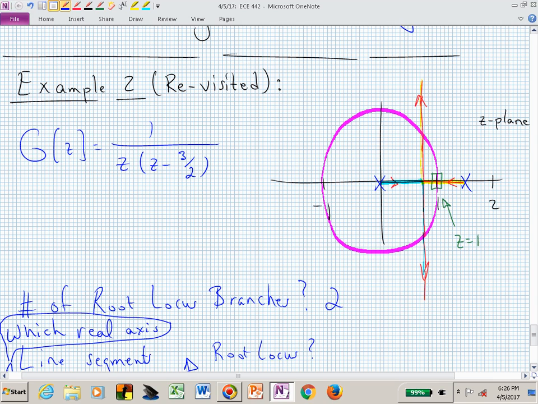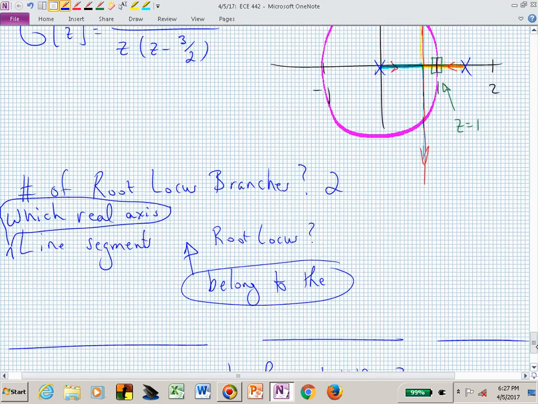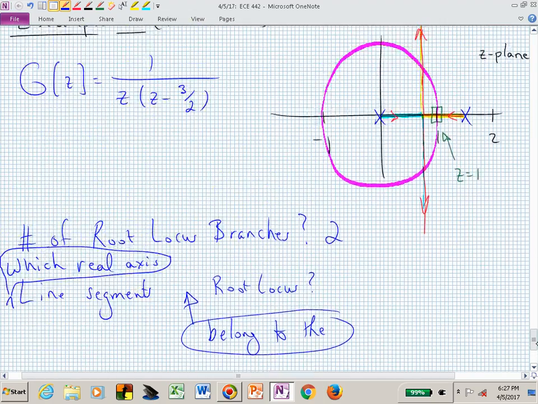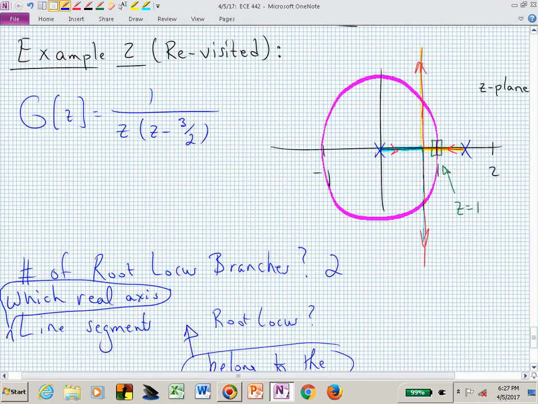So in this case, do we start with K equals 0, do we start stable? Is our closed loop system stable? No, because we have a pole at 3/2. So we know that the lower limit on K needs to be bigger than 0. And in fact, it's going to be when we reach that square, that's the limit on stability.